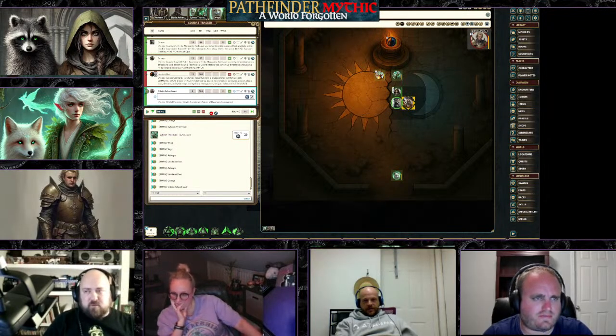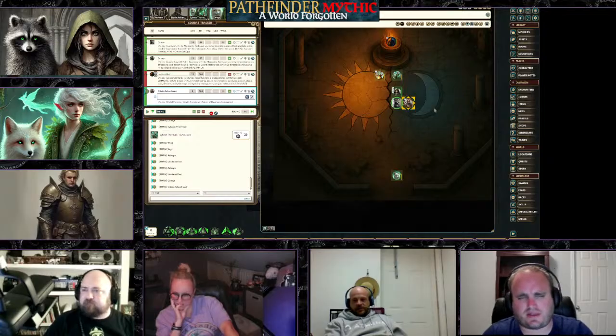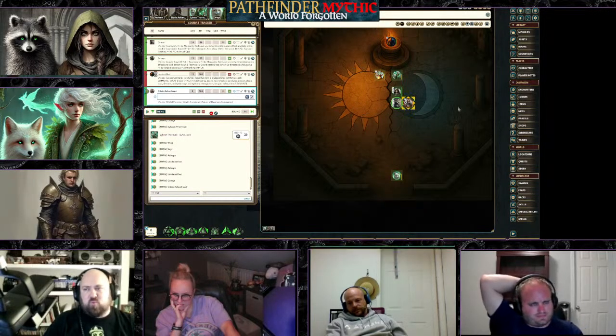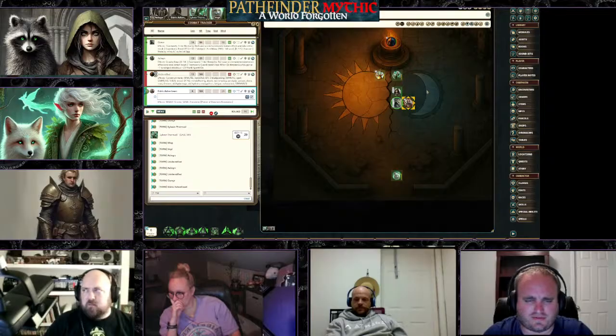So that's everything. I don't think you can do anything else. You can't take a defensive stance where you change out two items like that and drop one, right? I believe it's a standard action to raise my shield. Usually I'd be able to attack after taking out my sword. Yeah, but as long as you take out a shield and take out a sword, that takes up your action. Okay, that's fair. If it was just pulling your sword, I'd say you could attack, but you're taking it off your back. I'm definitely taking a defensive stance at this point. Okay, perfect.